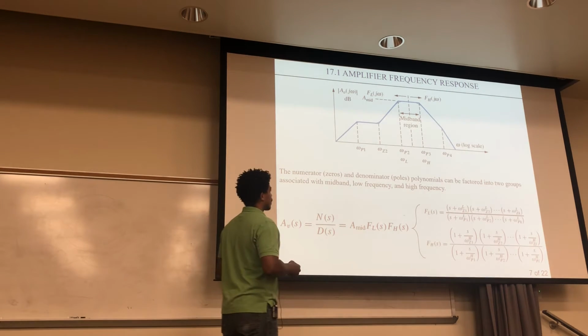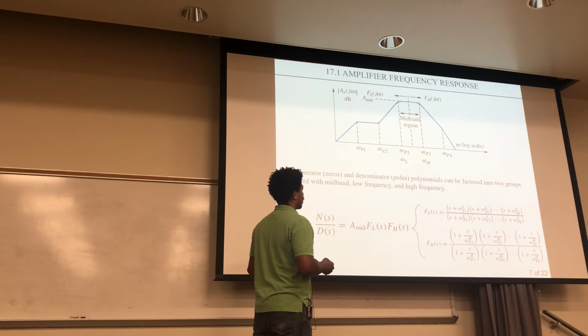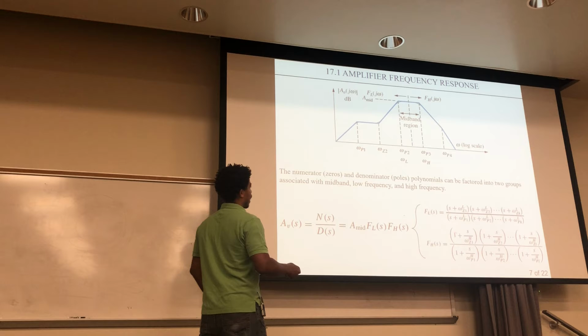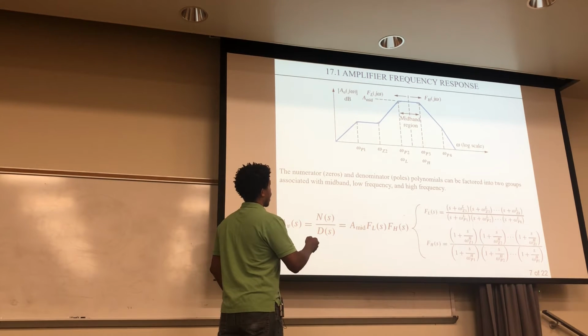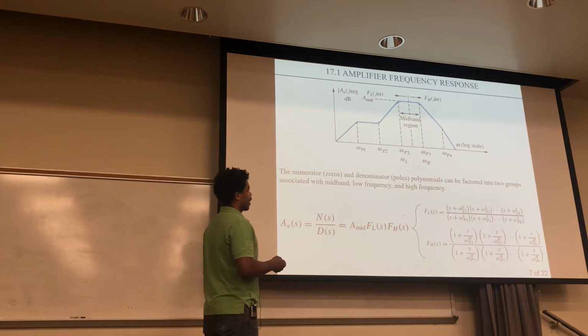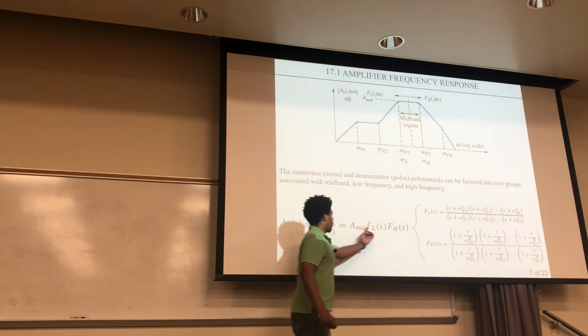Now this low frequency FL could be written like this, right? So this piece right here will just take care of this portion of the Bode plot, and this factor right here will take care of the high portion of the Bode plot. We write this such that when the frequency in s gets really high, higher than omega L, this whole factor becomes 1, right? So that will become 1.